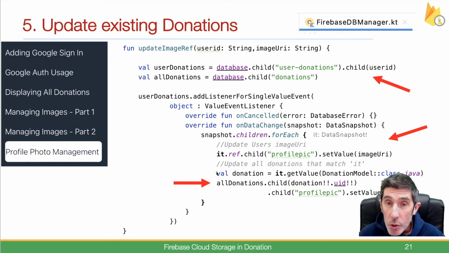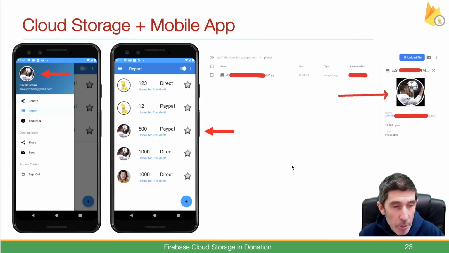Okay, you could do it separately. You could do all this again and pull in a separate snapshot and run through the collection separately, but I just thought this was a little bit more efficient, because if we're inside and we know the user ID that's tied to the donation anyway, we don't need to look at or change those donations that don't match. Again, there are a lot of different ways that you could implement this particular feature.